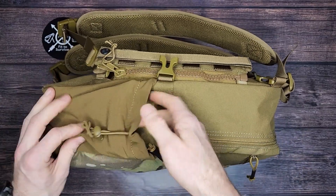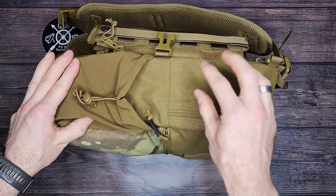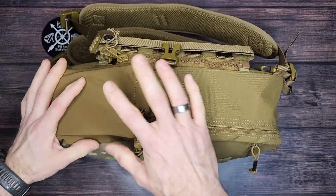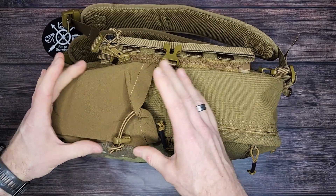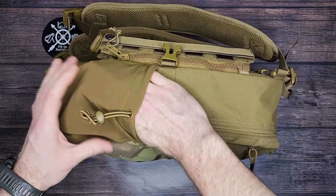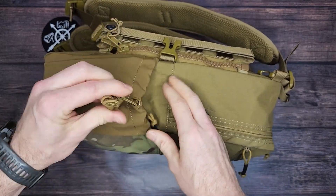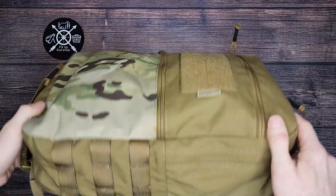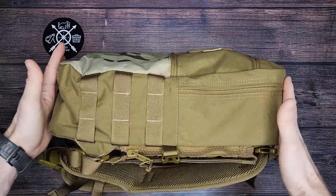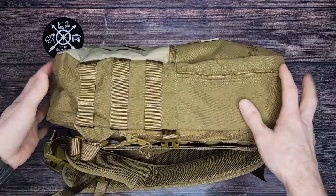On this side there is a bottle pocket. One of the things I like about this bottle pocket is that the rest of the material is kind of coarse — it's 500D nylon, no stretch — whereas right here where the bottle goes, they have a stretchier material. That's great because a lot of times bottle pockets are either too big or too small. This way there's more chance it's going to conform to the shape of your bottle, and you can cinch it down to make sure it stays in place. On this side of the backpack they also have small MOLLE straps.